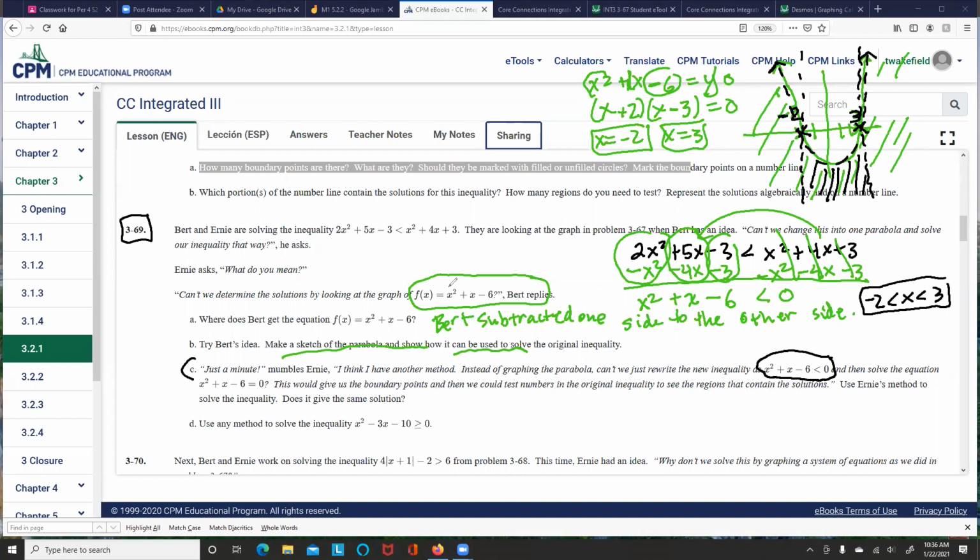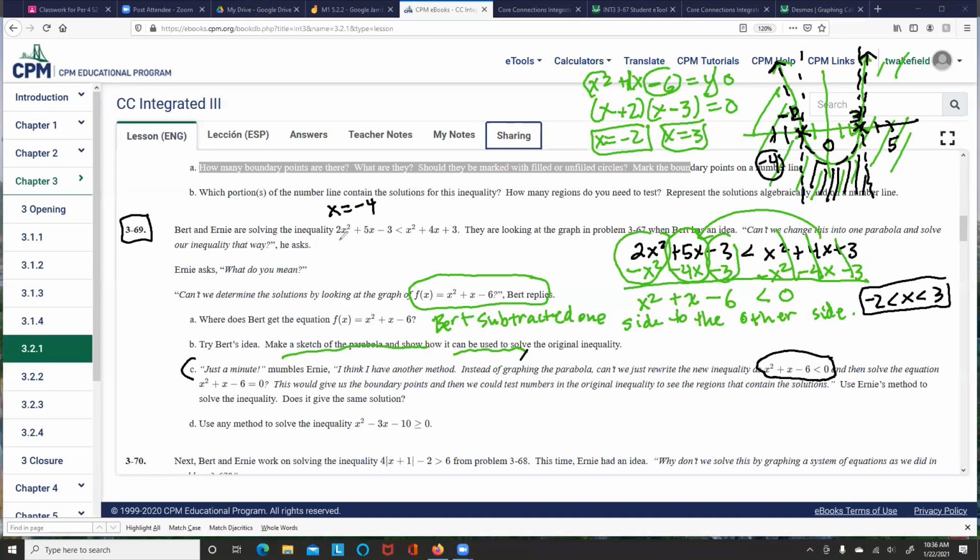Okay, so let's test numbers like over here. So here's -2. What if we test, I don't know, -4? We could test to see if this region should be a solution or not. So I should test -4. I should test a number in here, maybe 0. And then I should test a number over here, like this is 3, right? So I don't know, I could test 5. So we could test those 3 numbers, -4, 0, and 5. -4 and 5 should not work. So where's the inequality that we have? Let me test x equals -4 and see what happens.